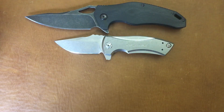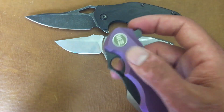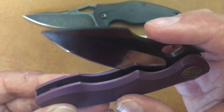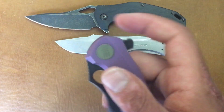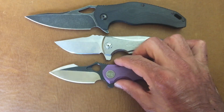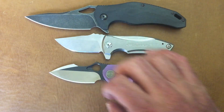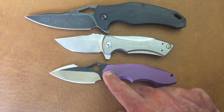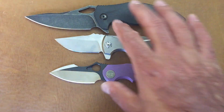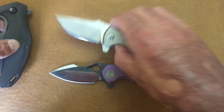This one is a real close second — this is the We Knives, I think it's the 605. I love the sound of this detent; it rockets out and I love the sound it makes when it closes. It has a nice pop, great detent. These two definitely have some kick. This one, because of the longer blade, has more of a thwack. Both are super smooth — one on ceramic bearings with ceramic detent, the other on stainless. That's my top three.